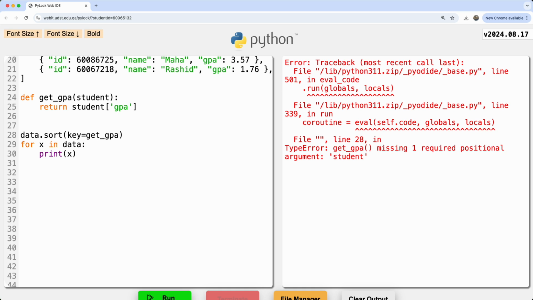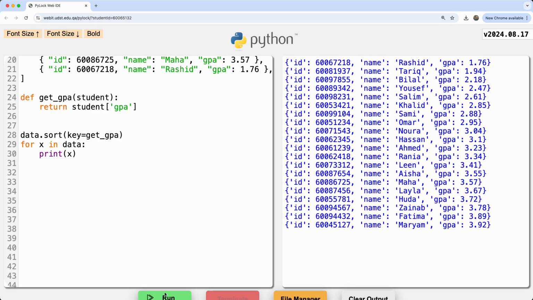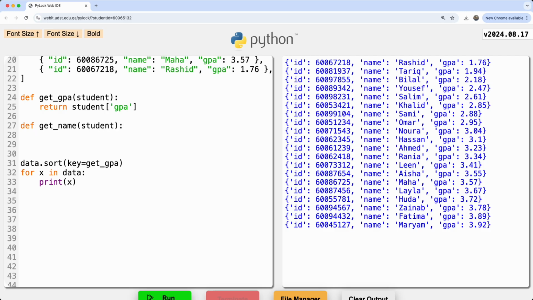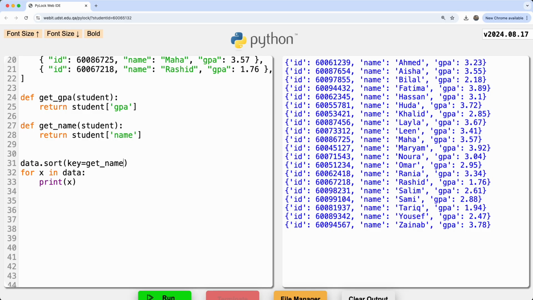Okay, it's basically, there's a function, call it when you need it, and it's really clever because it makes sorting things really simple. Oh, hey, if we wanted to sort by name, what could I do? Well, maybe I would define a new function called getName, and I may pass in a student. So given one student, how do I get the name? That's pretty easy. I'll obviously have to come up with something a little bit more interesting. And if I sort it by using the key function getName, guess what's going to happen? It's going to sort according to whatever this happens to be, name. Okay, and this will be sorted alphabetically.